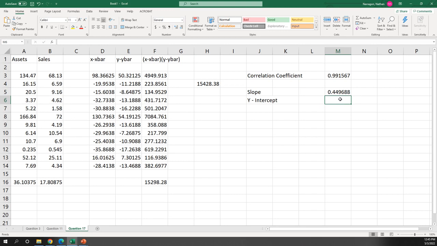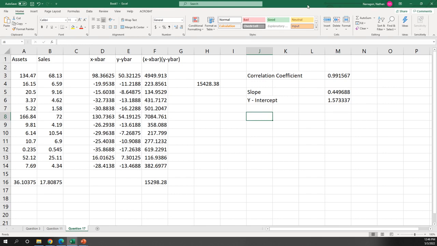Okay. So we need to figure out the y-intercept, which is the y-mean. So, equal. We figured out the y-mean minus our slope. So we're going to put it in parentheses. Slope times our x. So again, all that information is already in for us. So we can just put in the formula, and we come out to 1.57337. Nice. Again, we may have rounding that could happen. That usually does happen, so keep an eye on that.